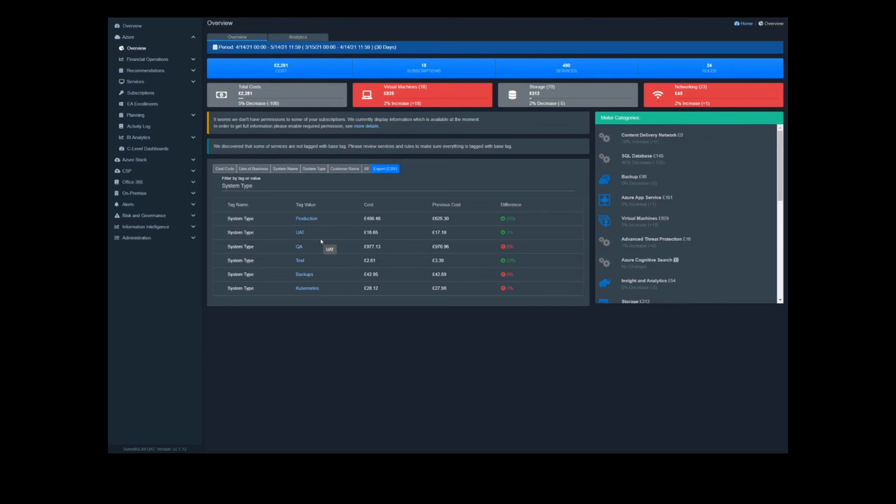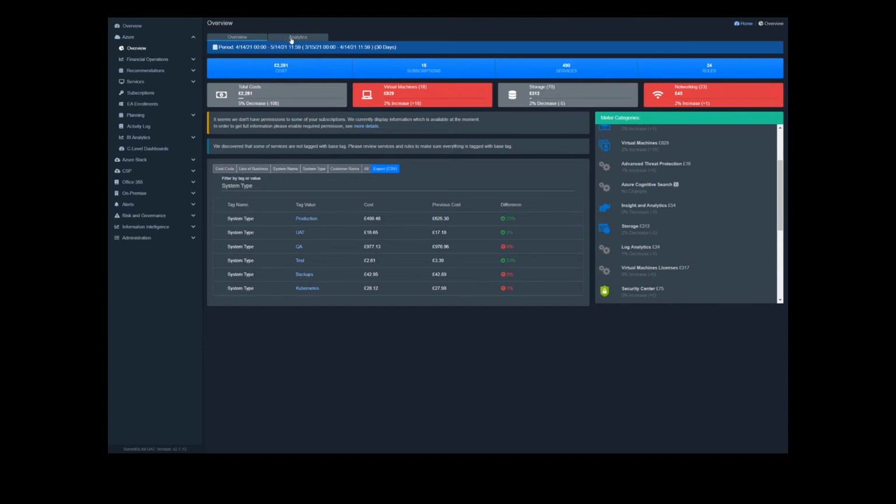We use that in our recommendations, so there's a lot more we can recommend around, for example, QA and test environments that leverage some of the Microsoft partner pricing, or maybe optimizing on disk and things like that. But it just again highlights to you how the tagging engine works and how it cleans it up. You have got the technical view of those costs as well. And of course, at the top here, just high level, you can see your networking costs have increased and virtual machine costs have increased over the past 30 days.